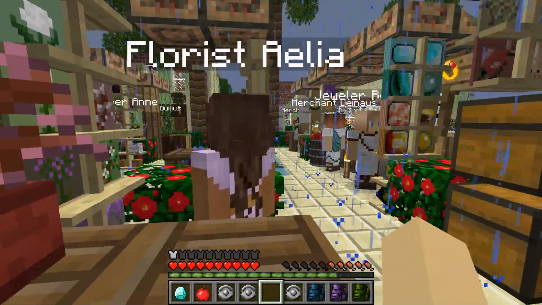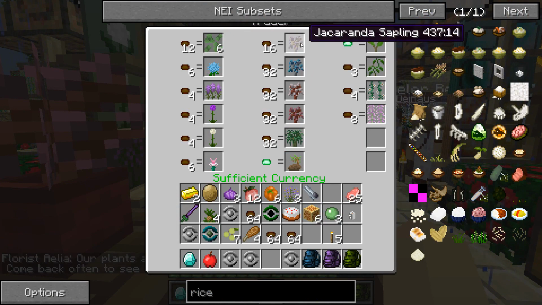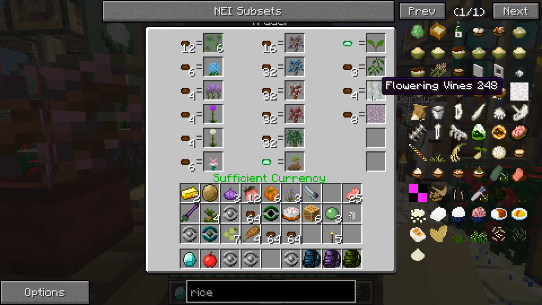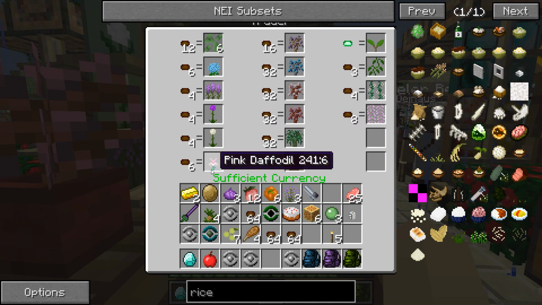All right, I'm going to come over to the florist. I think I wanted to buy some stuff from her. Look at all those beautiful clover patches. That would be so fun. And then we've got the darker cherry saplings, magic sapling, jacaranda sapling, persimmon sapling, our flowering vines, the wisteria vines, the dahlias, the lavender. Oh man, they're so pretty. The pink daffodils.